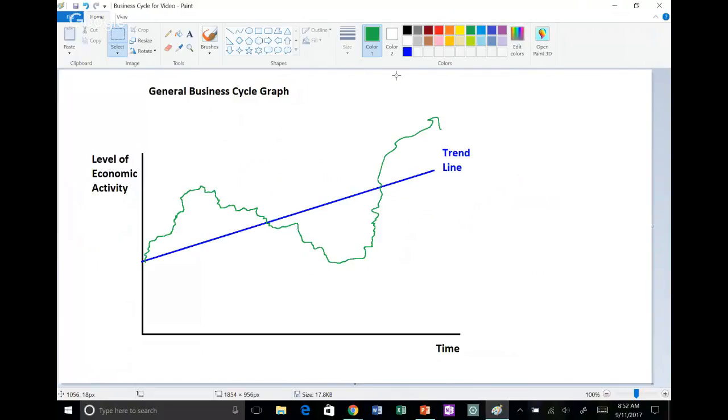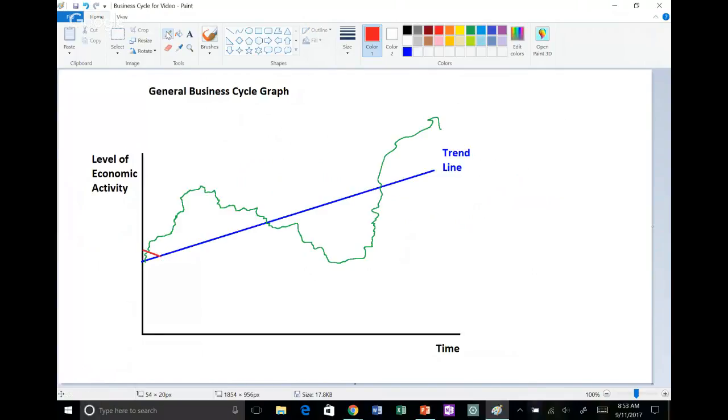Now, if we're going to divide this into phases here, I'm going to go ahead and mark off the phases in different sections. And so starting at the trend line, and excuse me, that's not what I wanted here. Give me a moment, please. Starting at the trend line on the upslope of the business cycle. Okay, that's not what I wanted either here.